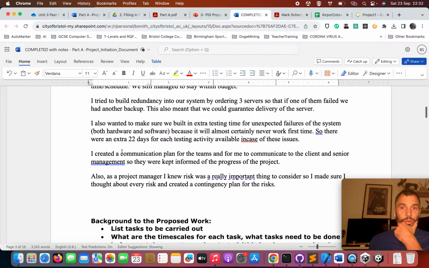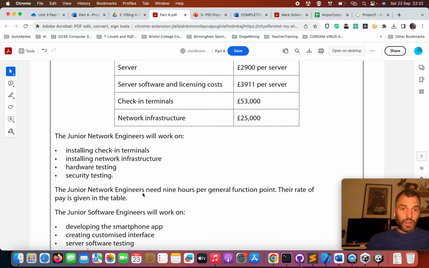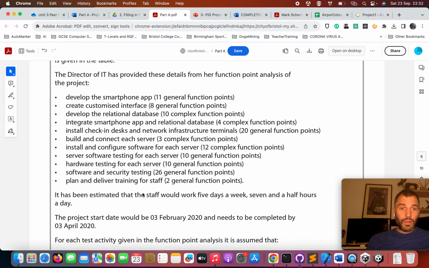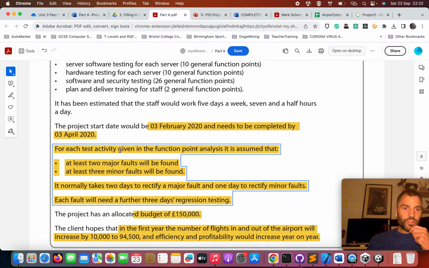Also, you want to build in extra testing time. That's something a project manager can do. That's actually something that you have to do, because if we go to the part A bits of activities, and that's right at the end. So these are all the list of activities, the things that you have to project manage and create the Gantt chart for. But below it says, each test activity, I've highlighted this, will have at least two major faults and 3 minor. 2 days to rectify major, 1 day to rectify minor, 3 days for regression testing.